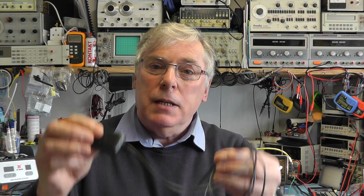And as luck would have it, the actual socket connection for this patch antenna has available on it the 3 volts that you need for an active antenna. So we're going to utilize that. So we're going to simply unplug this antenna and plug in a replacement, which is going to give us some gain. Now, what I've found is that if you have a look on eBay, you can actually pick up quite cheaply, for around about £4, an active antenna.